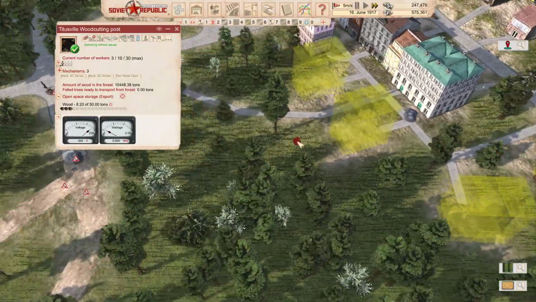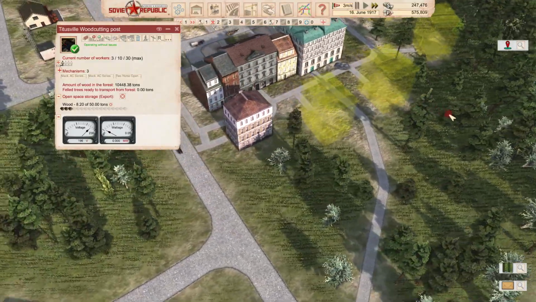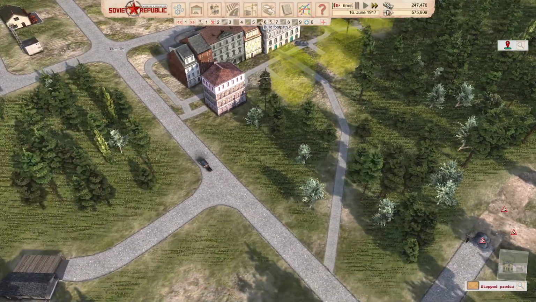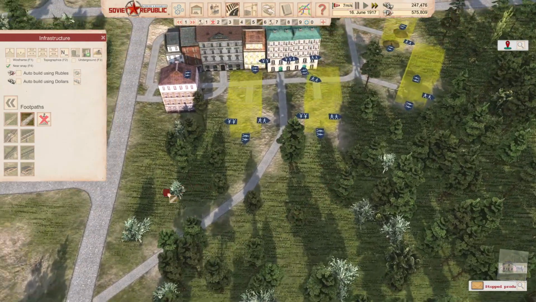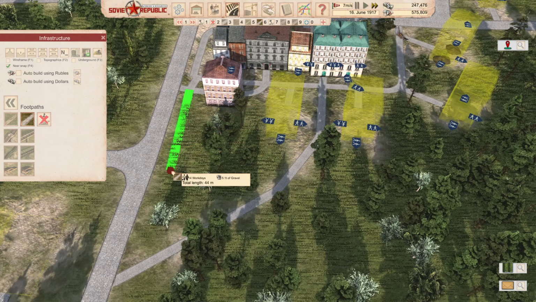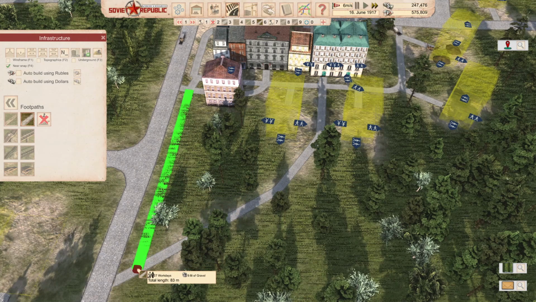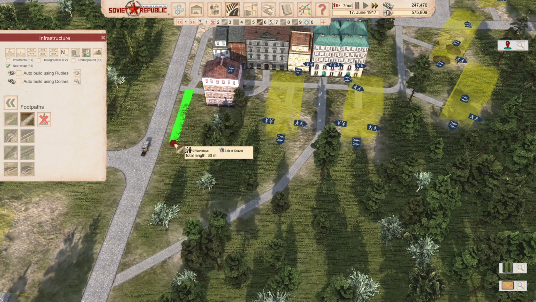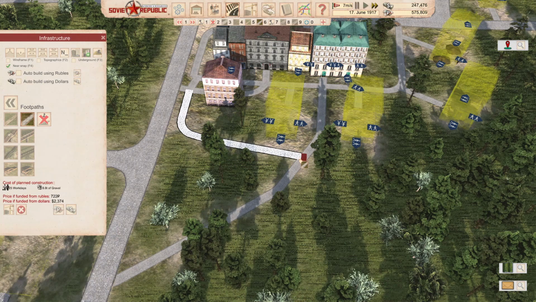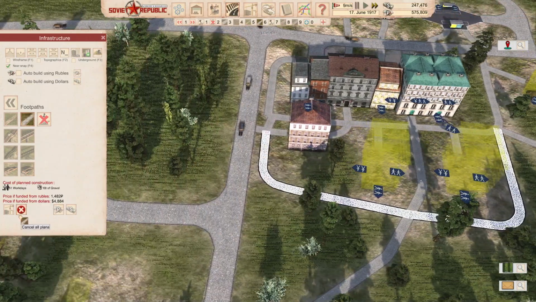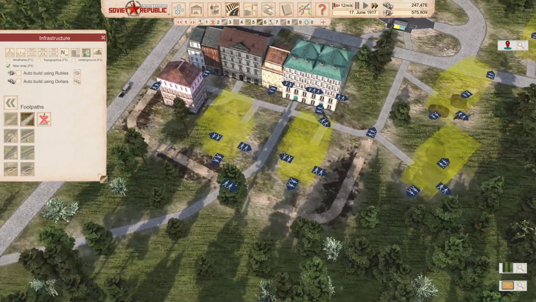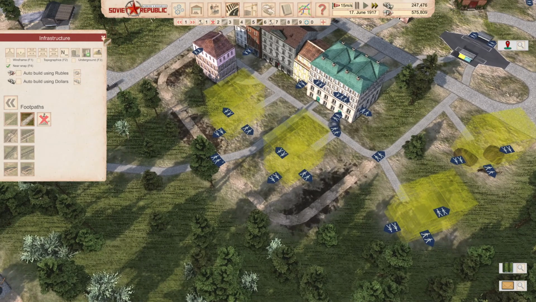So our next target building has got to be here, and I think what we're going to do is, we've got that there. I think I'd like to put a footpath across like that. I think if we put a footpath, say, up like that, and down to there like that, it means we might be able to connect these in eventually.